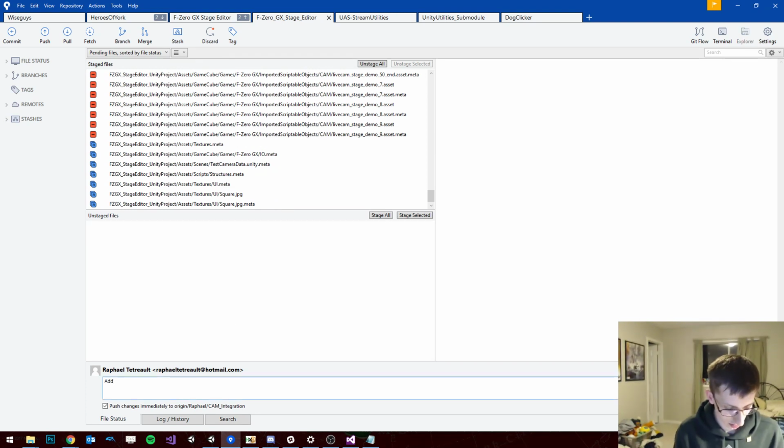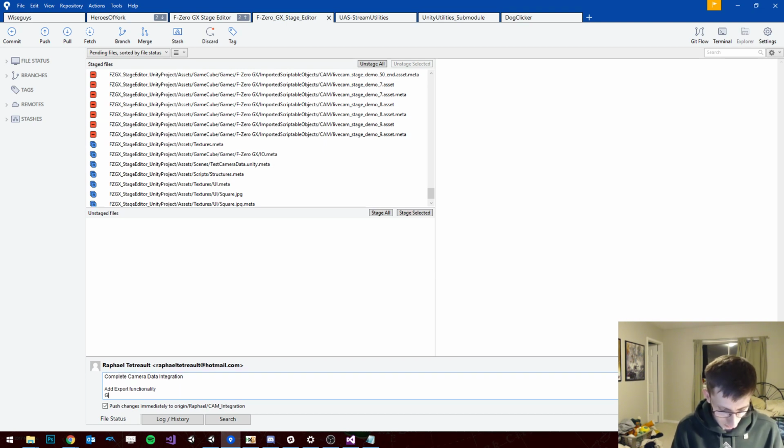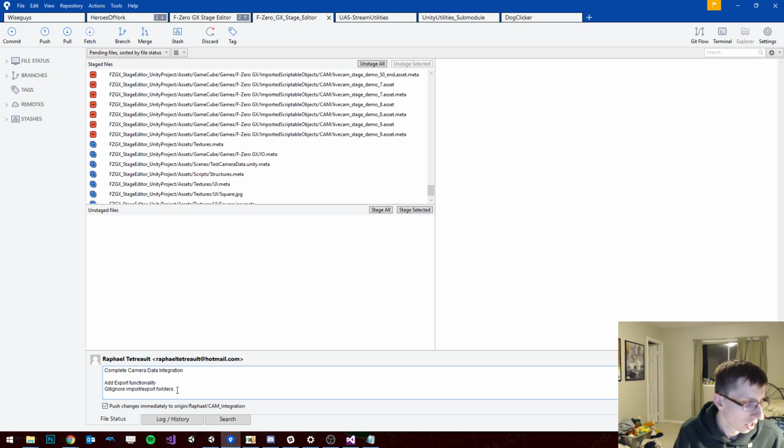Add, or was it? Complete camera data integration. Add export functionality. Git ignore import export folders. What else did I do?